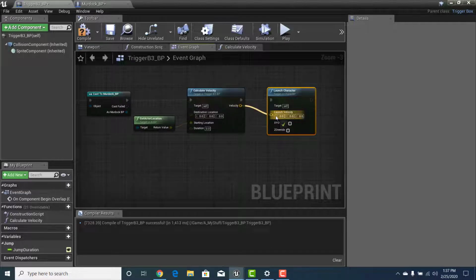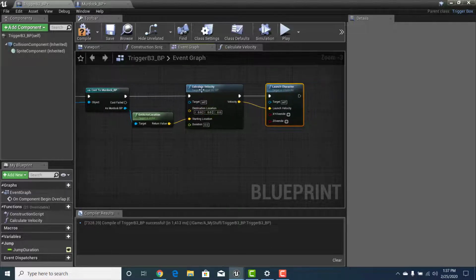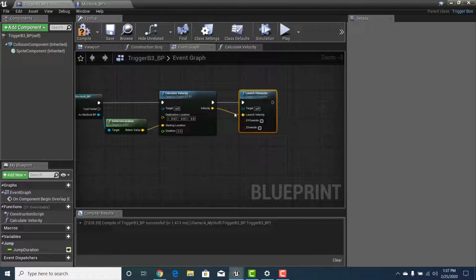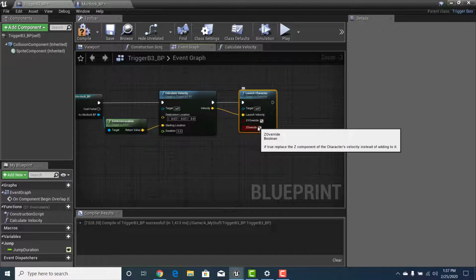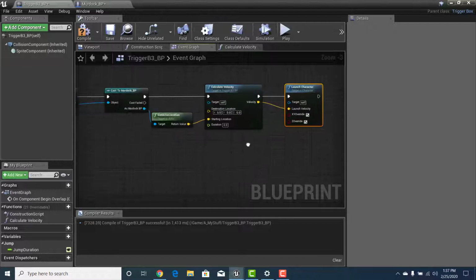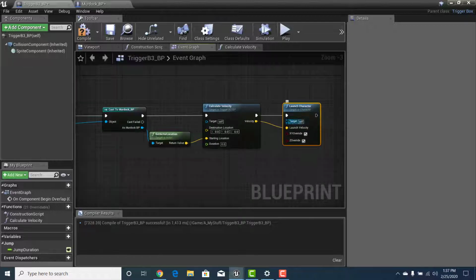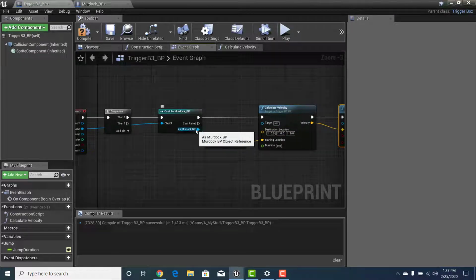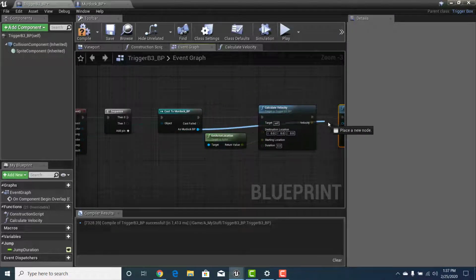The velocity is going to be the launch velocity, which is coming from the output. Remember, that's why we need a velocity to be an output, because I said it was going to go into a vector input. We want to override the X, Y, and the Z value for the character itself while it's going to launch. So we didn't necessarily have to go back into the character's movement, jump, and reset everything back to 0, but I just thought it would be better since there was no reason for it to be anything other than what it was before. So this will now give us the new launch velocity, and the only thing we need to do now is attach the target, and the target is going to be back here with the Marduk, and we're going to put that there.